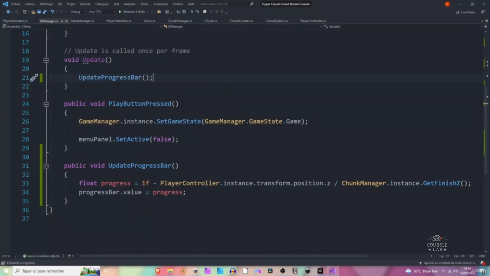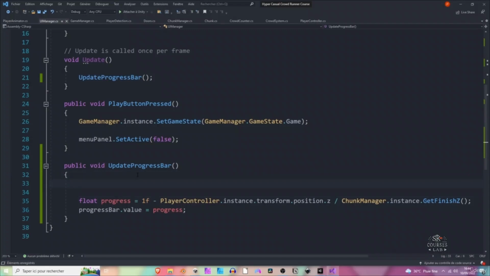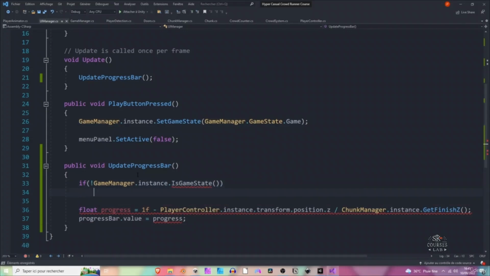To avoid updating the progress bar every frame, it's better to check first if we are in the game state, because if we are in the menu state or the level complete state, it's useless to update it. So if GameManager.instance.IsGameState, and we are going to add this method later, if this is different than the game state, we can simply return.